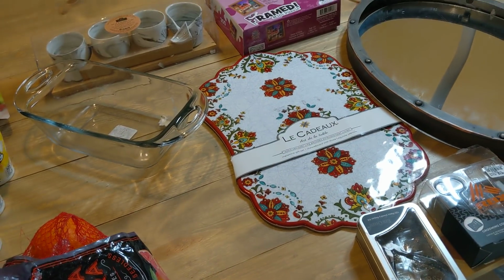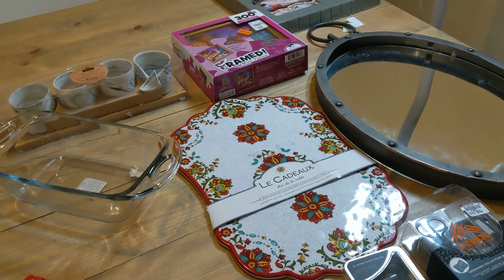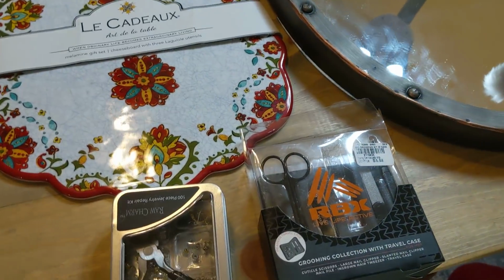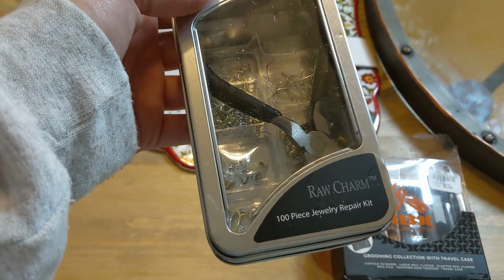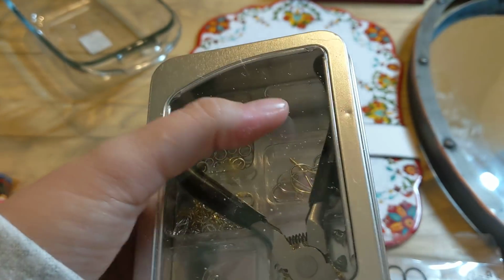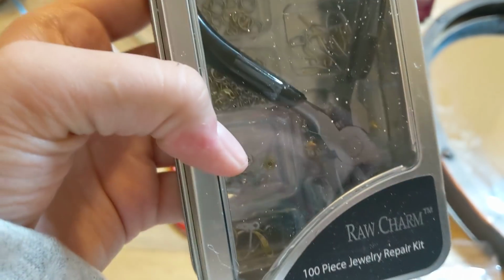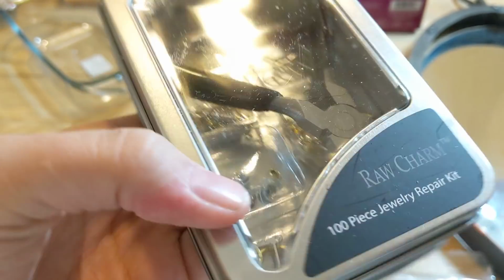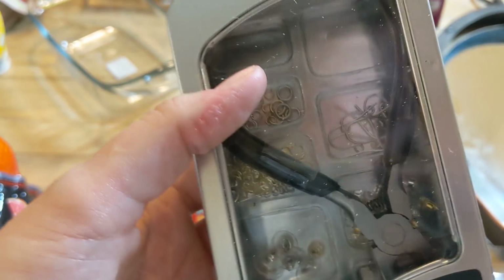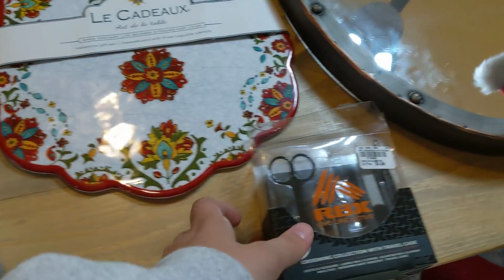And then moving on to the last store that I found stuff at. It is like a small little home decor store. It's almost like Wednesday night, but the opposite of that, if you catch my drift. I found some fun stuff there. So we'll start with this. It is a 100-piece jewelry repair kit. Obviously, these top 2 are empty, so somebody had either stolen them or used them and then returned it. But it has like earring backs, earring clips, these little connectors, and then the pliers as well. So that's a pretty good find.